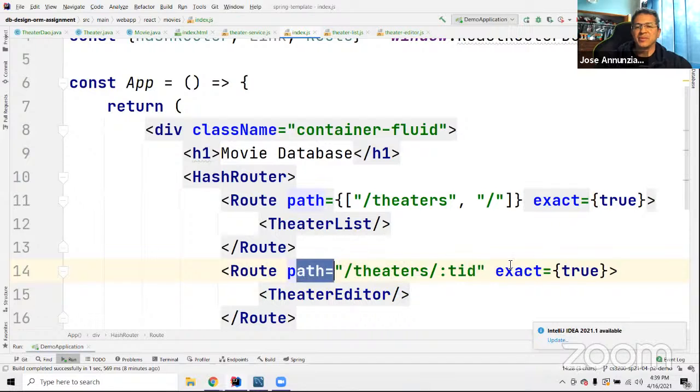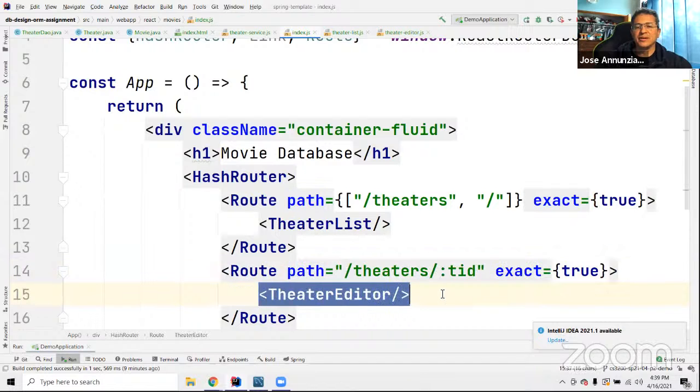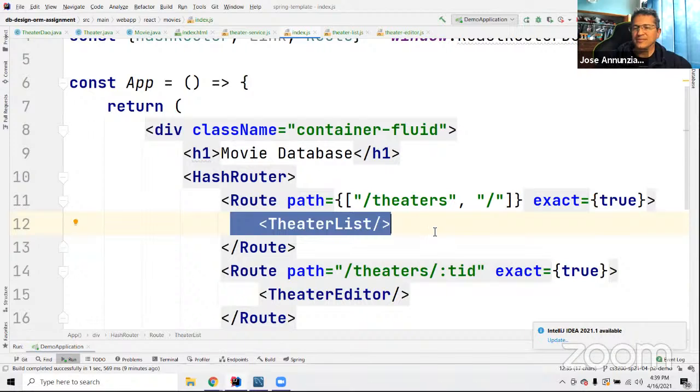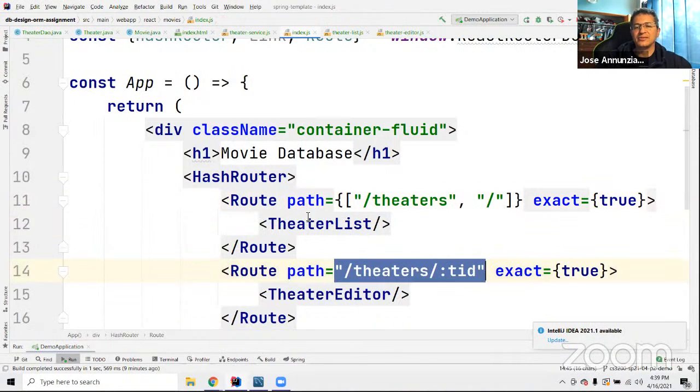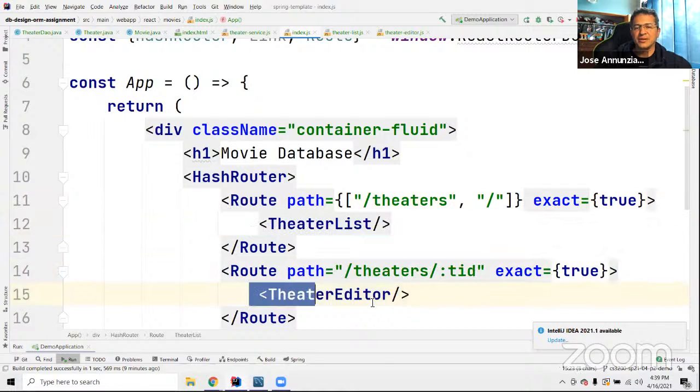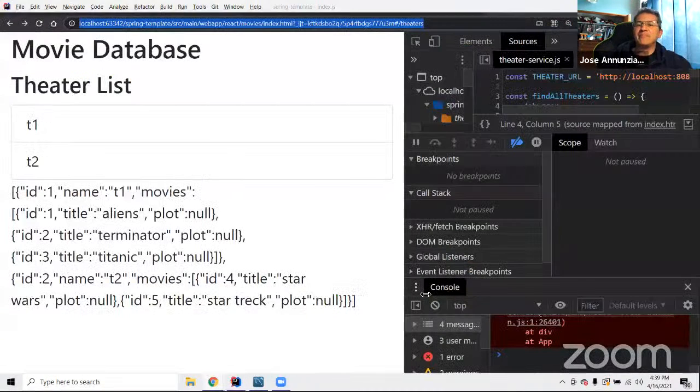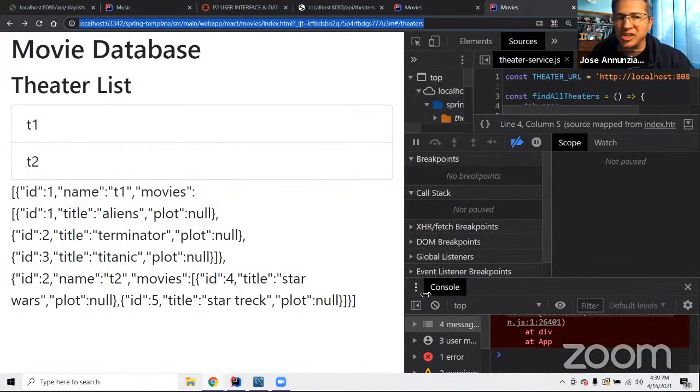And since it matches perfectly, it renders the theater editor. No longer does it match this or that. It matches this, so it doesn't render the theater list; it renders the theater editor. Make sense? But we did that manually. That doesn't count, right? That's cheating.